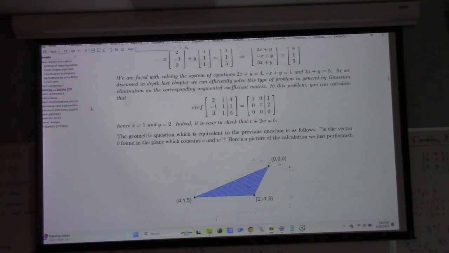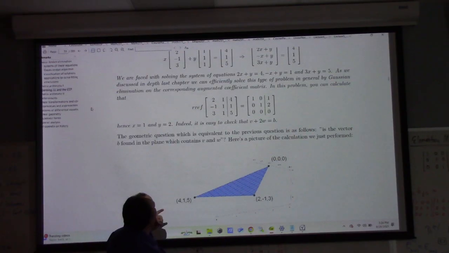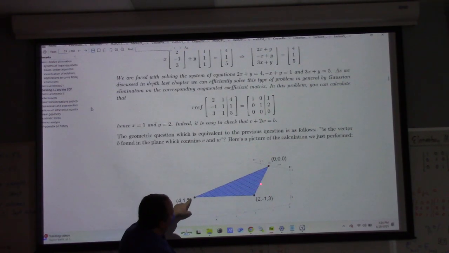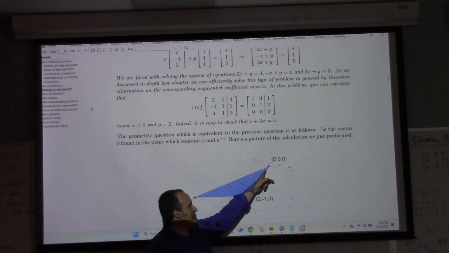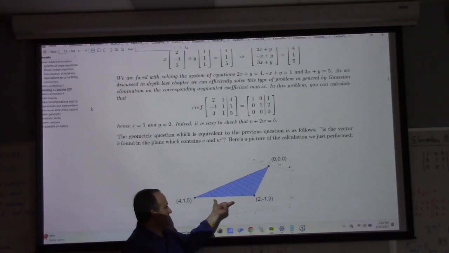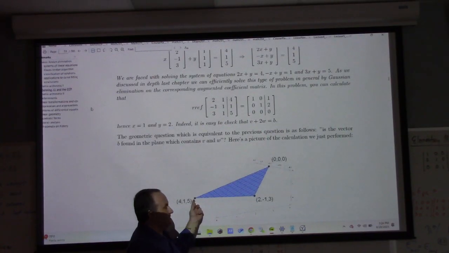And here's an exciting picture of it. Here's the vector from here to here, (2, -1, 3). I don't know where (1, 1, 1) is in this picture, but this is (4, 1, 5), which is where we're trying to get to. I think if I do twice (1, 1, 1), yeah, this going from here to here, if you think about tip-to-tail vector addition for a second, if I add this from here to here, that's twice the (1, 1, 1) vector to get from here to here.